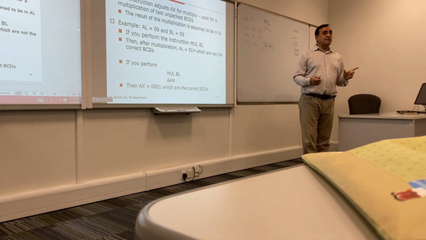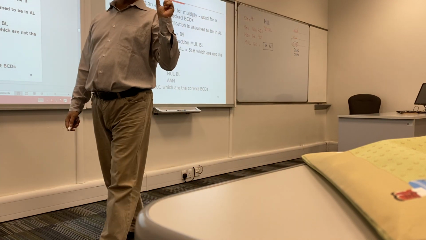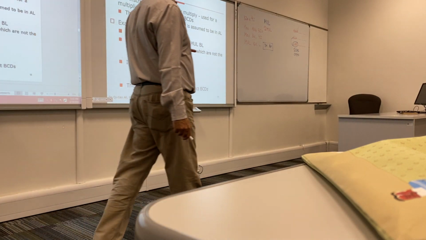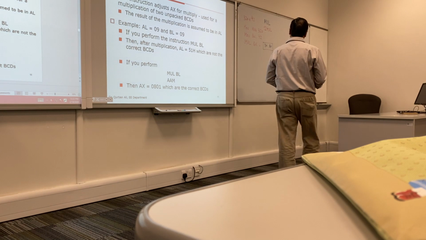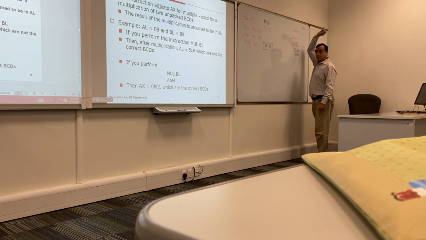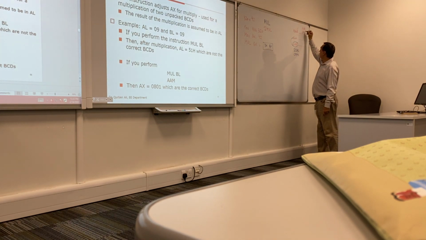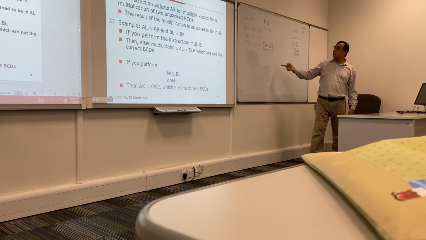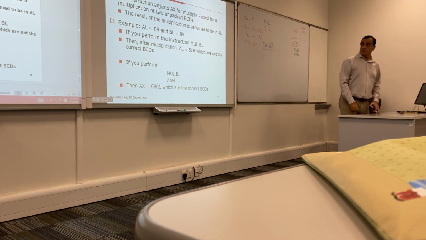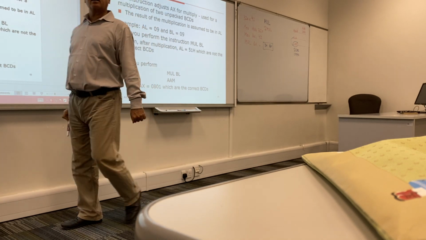We said if the numbers are hexadecimal, binary, we will use add and subtract. But if the numbers are ASCII, after add, we say AAA, correct? Yes. And if we have BCD values, then DAA, correct? Yes. The same thing applies in multiply now. If the numbers are BCD, we have AAM, just an M for multiply.